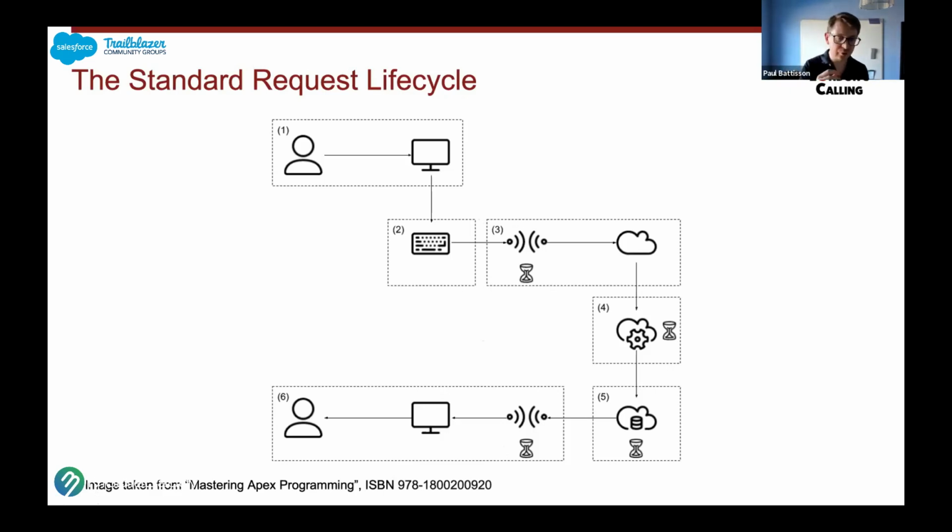So reducing the size of your bundles, reducing the amount of data getting back, reducing the number of calls you're making to the server, that will all increase your performance and is one way of improving things. In box number 4 here, we also have our processing. That's things like our Apex code, our workflows, anything that we've got going on when we're manipulating the data before we take some action with it. And then finally, the other area we have is any interactions with the database itself, be that a query to retrieve some data, or some DML to save and update some data on the database.